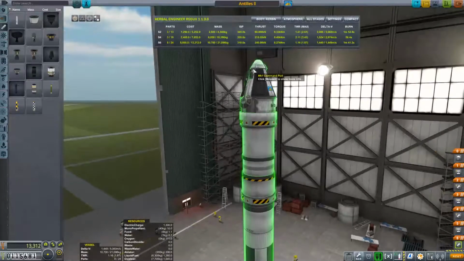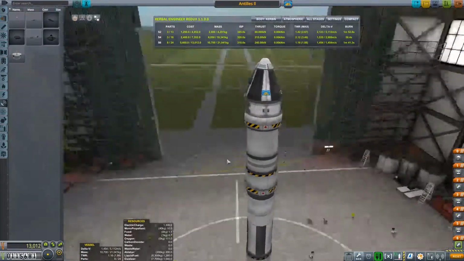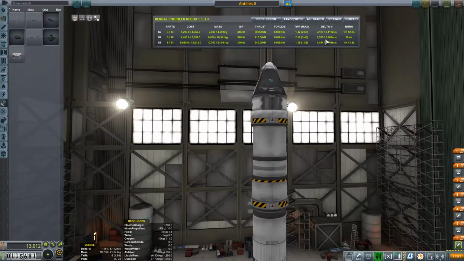Okay, cool. Also, now that we've got satellite network, we won't need that fancy antenna. We can get away with a simple little bar antenna right there. Perfect, and that gives us another 6 parts to work with. Now, I want to get maximum delta V. We have quite a bit.